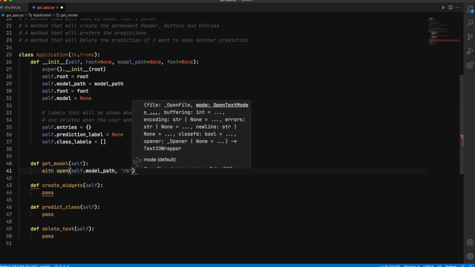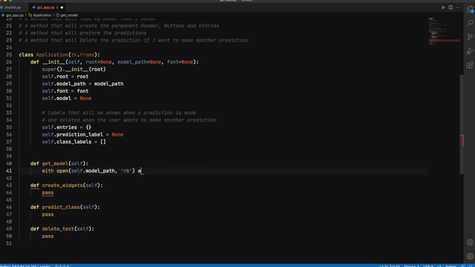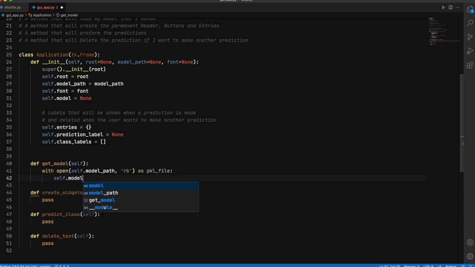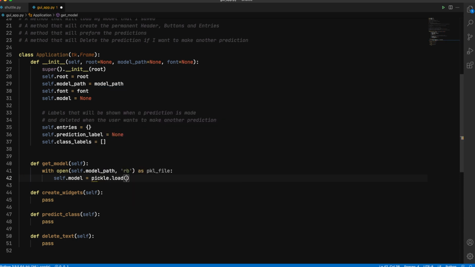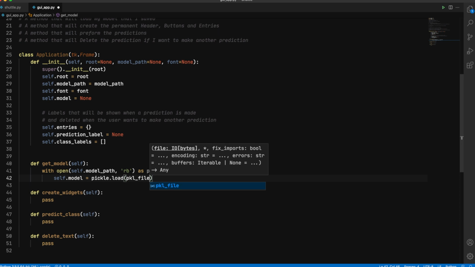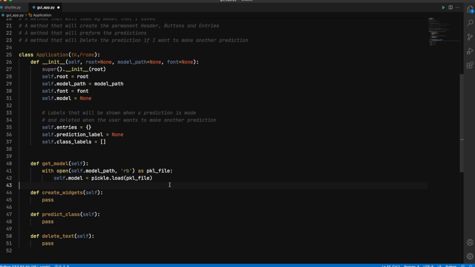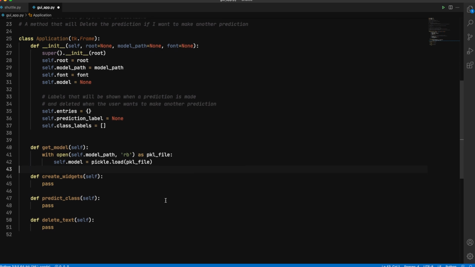I have a pickle file, so it'll be a binary file as pickle file. And then self.model will be pickle.load pickle file. All right, that does it for the get model.